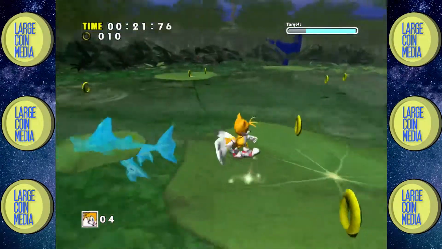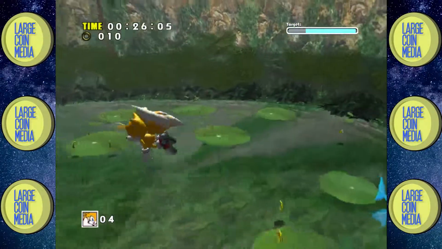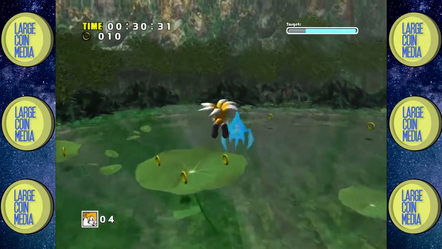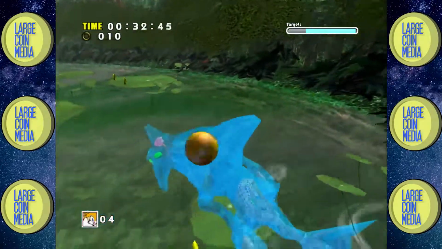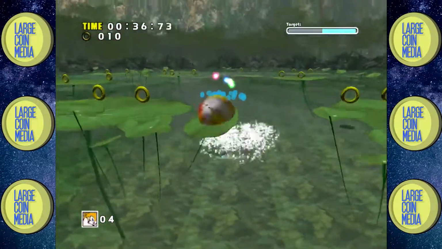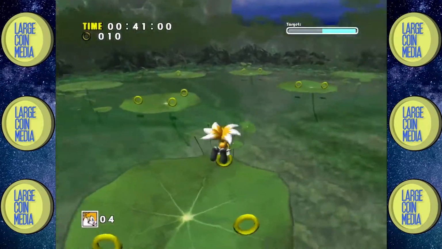Guys, we appreciated everything you did. Even your fishing simulator. Oh, there we go. Ooh. It's a pain in the ass trying to hit this guy when you don't have a homing attack. And I still have to face him as Knuckles as well.